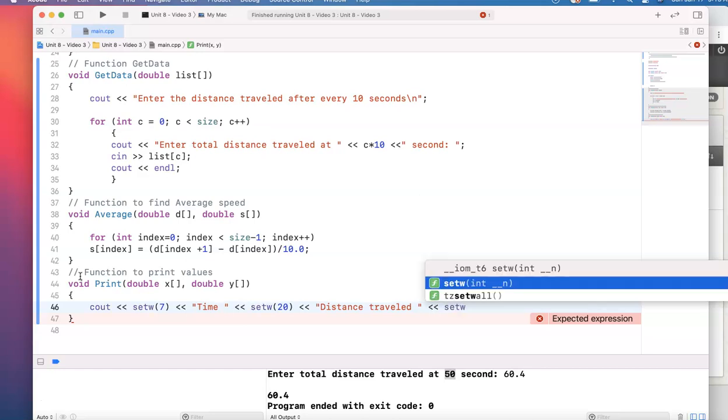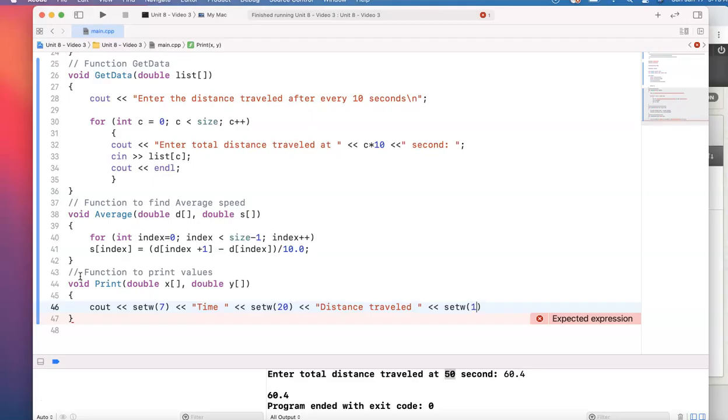Set width to 10. Yep, set width to 10. And for this, we're going to write average speed per 10 seconds.